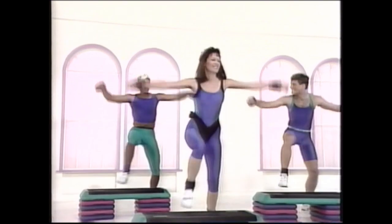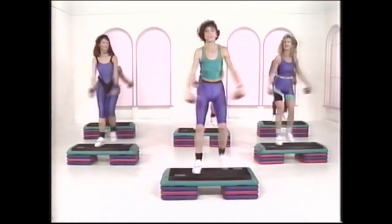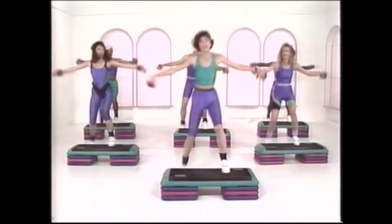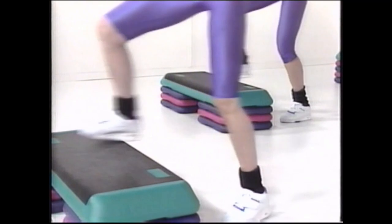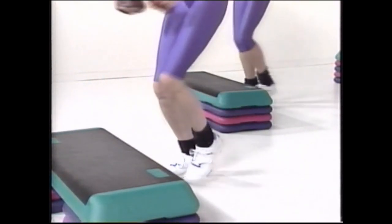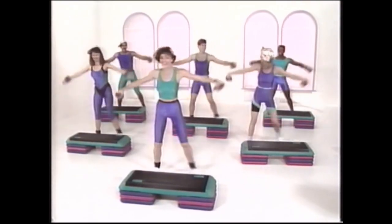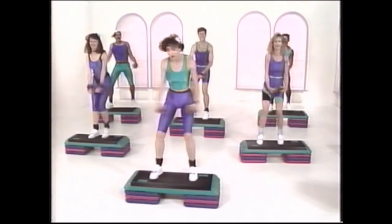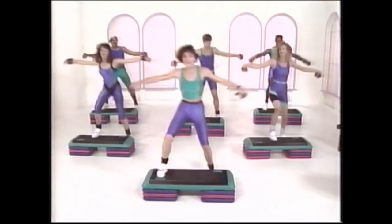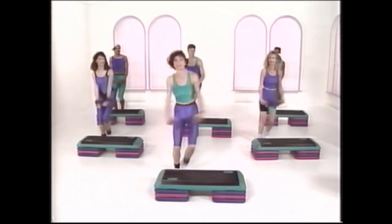We're going to, on the floor, throw in a little step together, step together. 4, 3, 2, here it is. Up, up, down, touch together, together. You got it! Up, up, down, touch together. Oh, I like that one. Oh, feels good. Sigh of relief. What do you think about that? Well, it's a little restful anyway. Up, up, down, touch together, together. We got it. Up, up, down, touch.